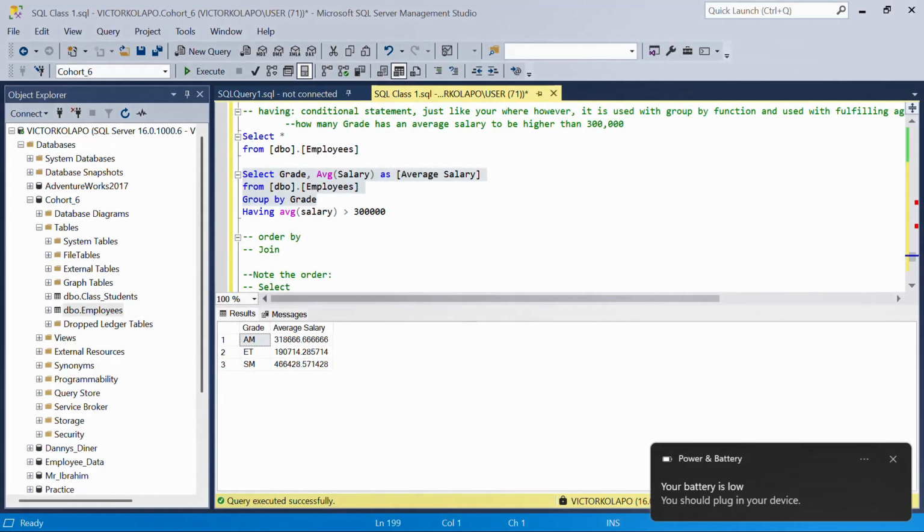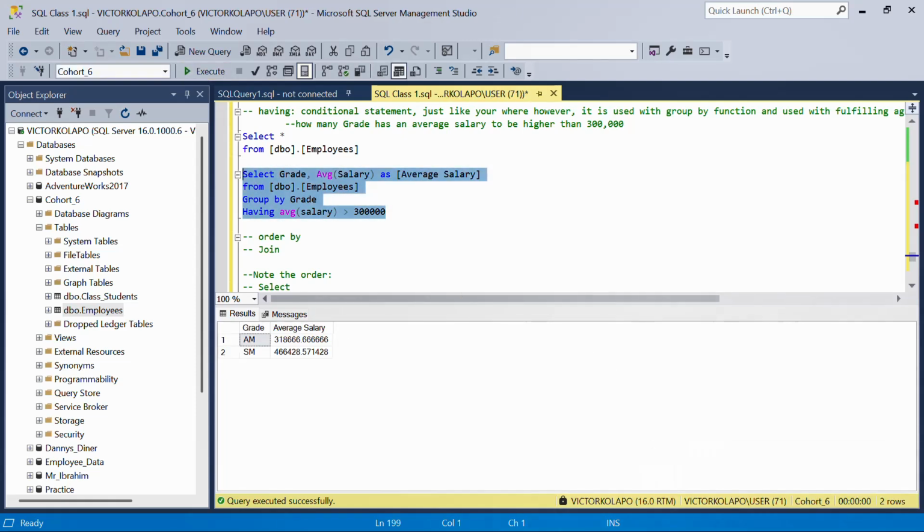My system battery is extremely low, and this is where we'll be ending class for tonight. So can you see that average salary, it has removed the one for ET. That is because the ET average salary is lower than 300,000. So what is the average salary for ET?